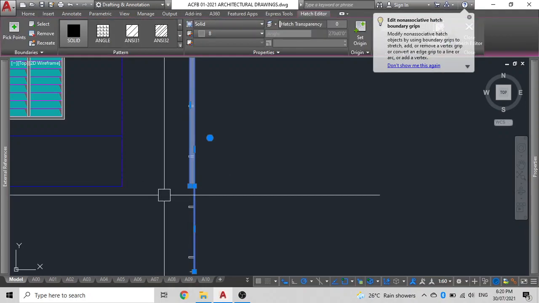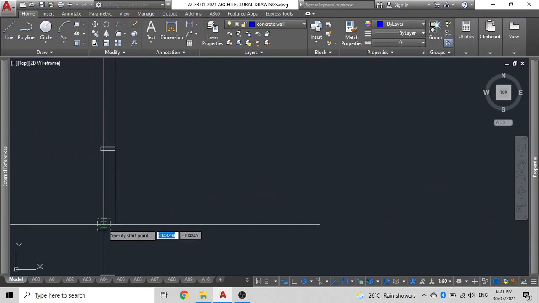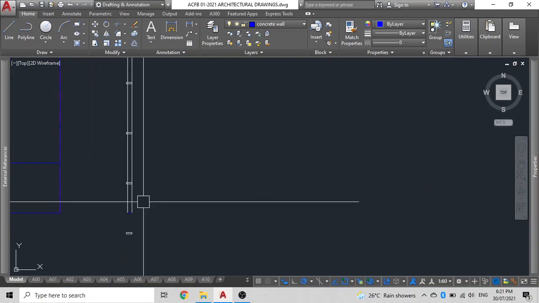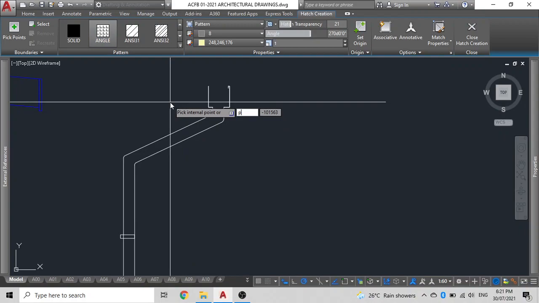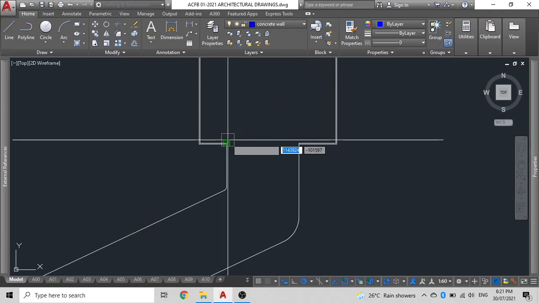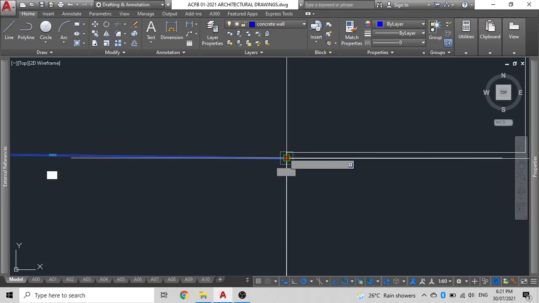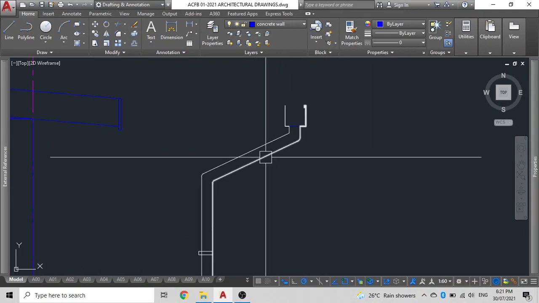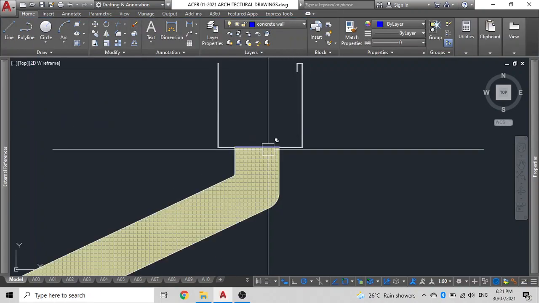Or if it starts to bother you, what you can do is just type polyline, close this off, and then you can just hatch inside. Be sure to delete that polyline.